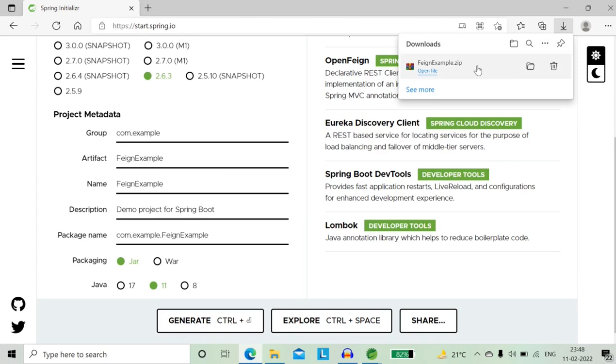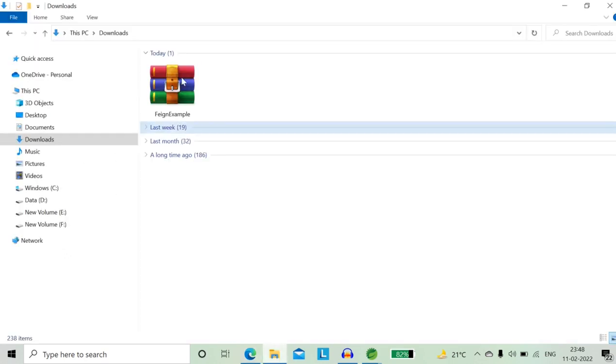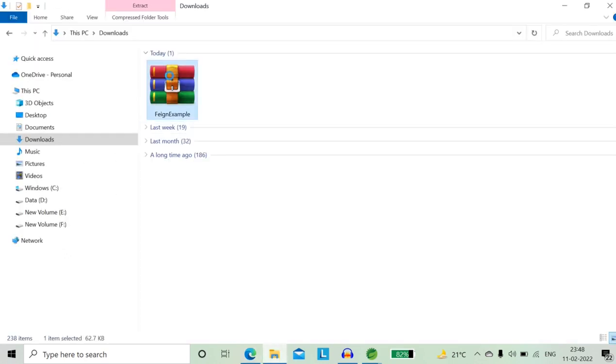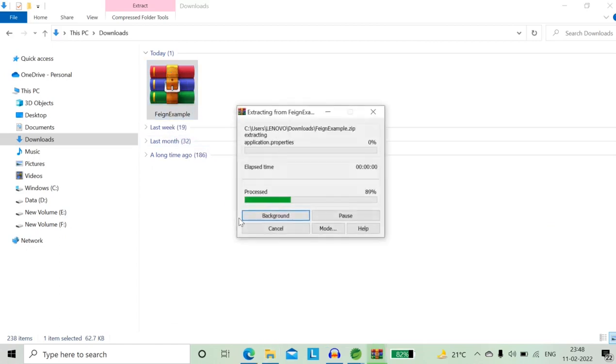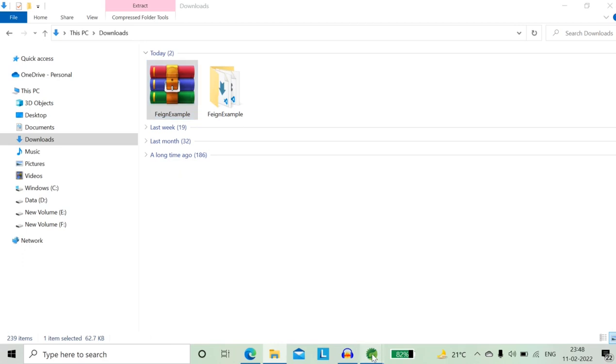Now the project is generated. Go to downloads and extract here. Then import it to your project workspace.